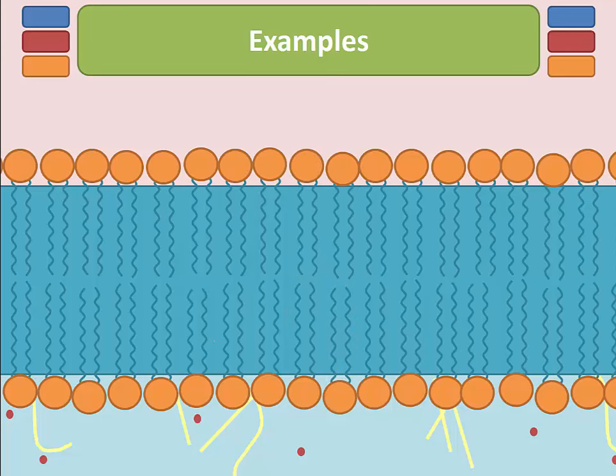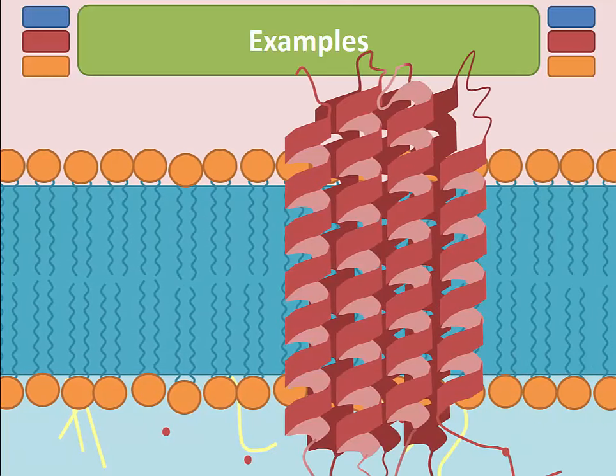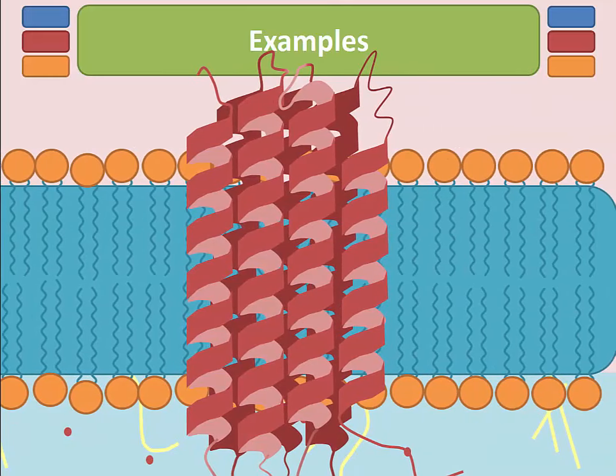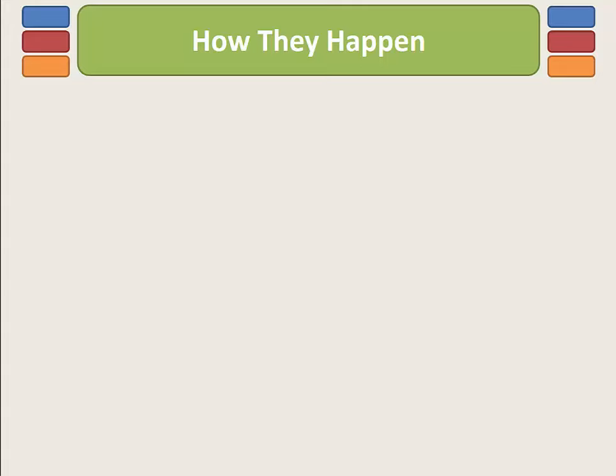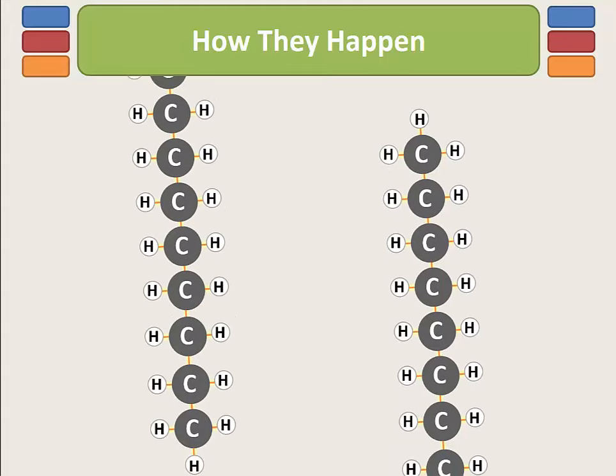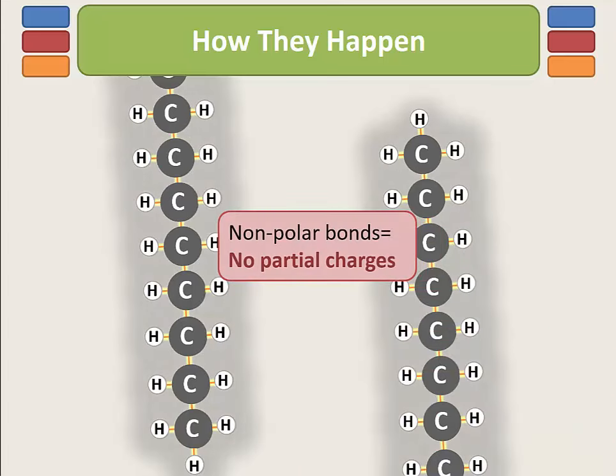The folding of proteins is another fundamental process that depends upon the van der Waals interactions formed by nonpolar amino acids. By way of explanation, let's consider two hydrocarbon chains composed of just carbon and hydrogen bonds. Each of the bonds is nonpolar, so no formal or partial charges exist in either molecule that might hold them together.